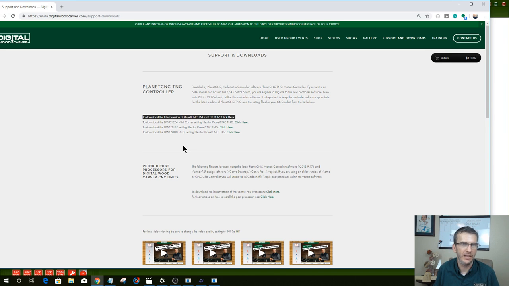Keep a lookout if you do have the Quickset zeroing tool and the fourth axis. Keep a lookout for those files. And if anybody is in the group from the Ocala user group meeting, your class files are coming. I had to make some tweaks and adjustments in the class files, and they're going to get emailed to you, the Ocala, Florida class attendees that came out to Ocala, Florida this past weekend. Those files are going to be emailed to you shortly. I had to make some adjustments in them, clean them up a little bit from class, and they'll be good to go.